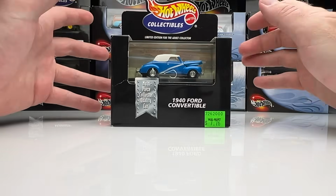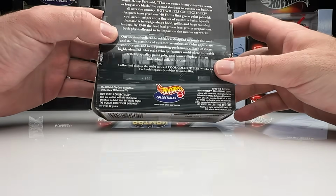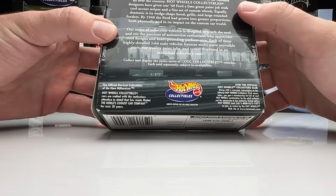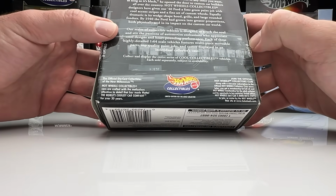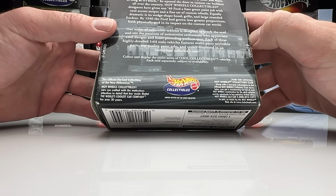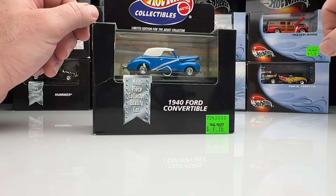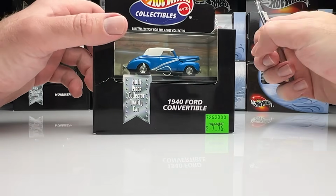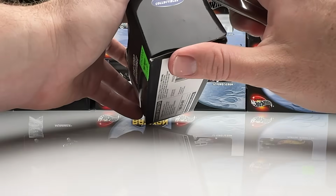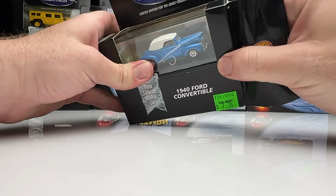But you do get an acrylic display case, and details. You can read the back if you want to. These series of collectible vehicles are designed to touch the soul and stir the passions of automotive enthusiasts who appreciate cool designs and heart-pounding performance. Highly detailed 1/64 scale vehicles. So what are they closest to nowadays? You could argue Elite 64, but these really have a different kind of flavor to them. They're cool. I dig them.